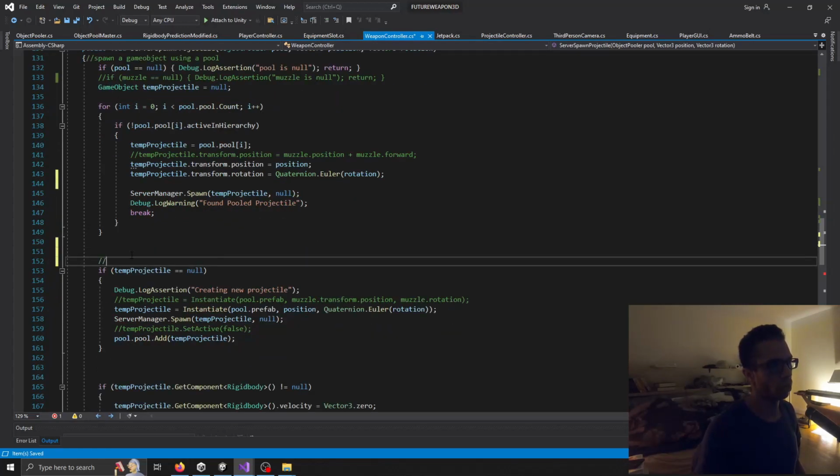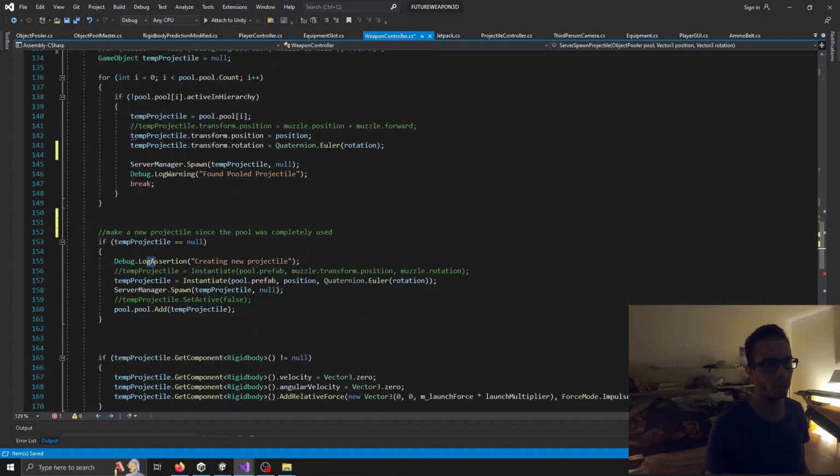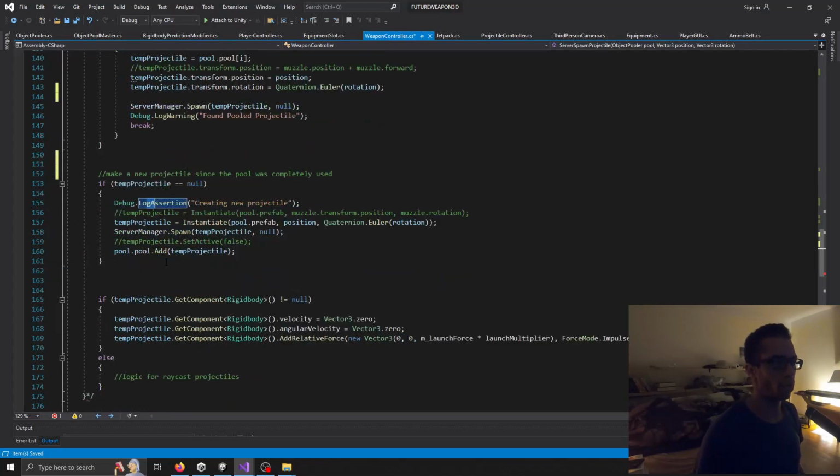So here, make a new projectile since the pool was completely used. So basically what's going on is that if your temp projectile is still null, every single game object inside of your pool is active, which means they were all being used. So you need to make a new one.